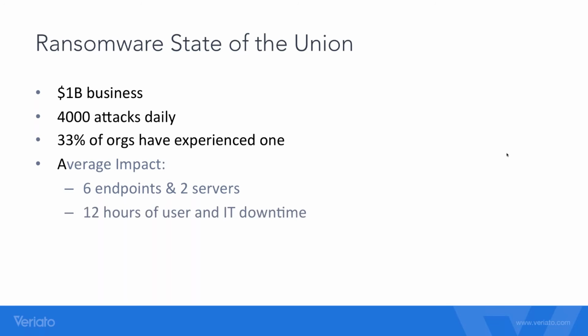And then the impact to you guys in IT is, you can see here, 12 hours of downtime for both users and IT. Users had 12 hours of not being able to use the machine, and, coincidentally the same amount, it took IT on average around 12 hours to fix the problem. So this is some really nasty stuff these days.